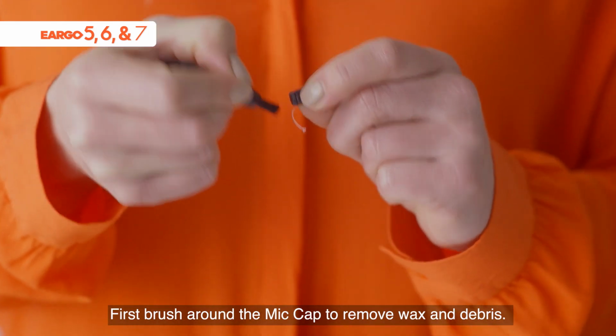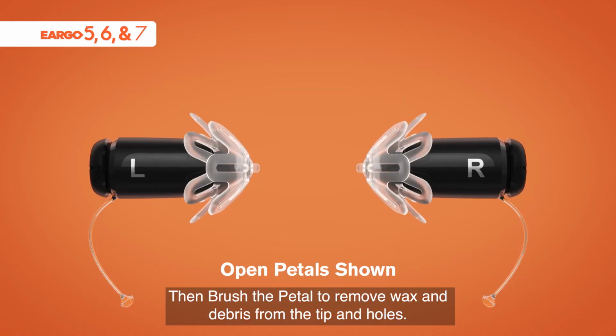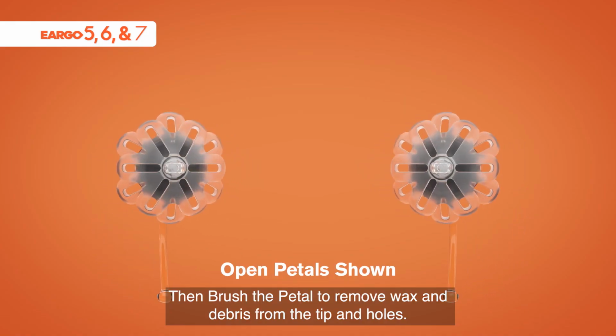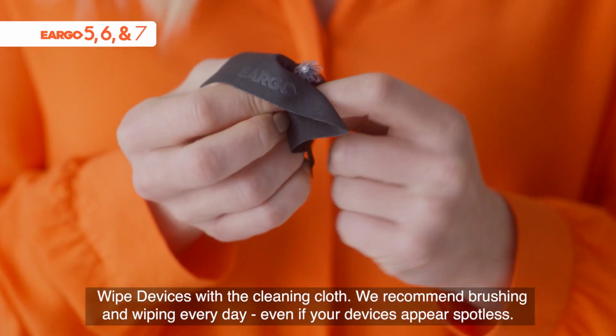First, brush around the mic cap to remove wax and debris. Then, brush the pedal to remove wax and debris from the tip and holes. Wipe devices with the cleaning cloth.